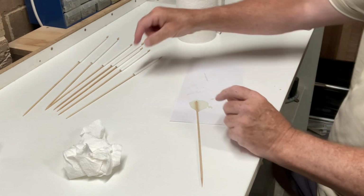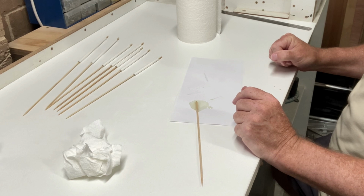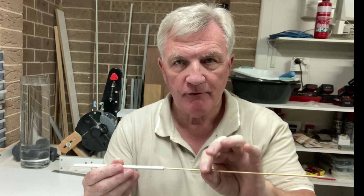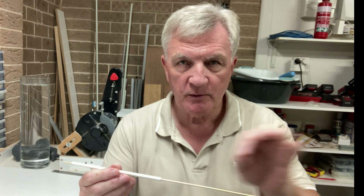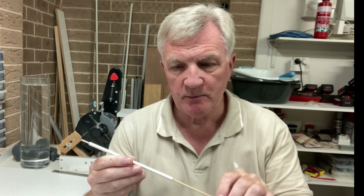Just be a bit careful that you don't get any on the stick, or if you do, make sure you give it a good wipe up. You don't want your stick sticking in, do you? I've left the stick sticking in there because it was a way to push it in. I'll allow this to dry and then we can withdraw the stick as necessary. But we're almost ready for paint once these are dry.